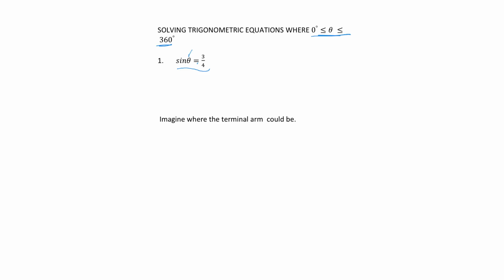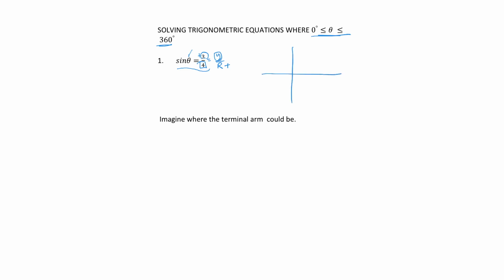So in this case, from the previous video, we know that sine is opposite over hypotenuse, or we can say that this is y over radius. So think of a circle. When we solve trig equations, I like to think of a circle and think about the quadrants. Now, I did say that r, in this case, is always positive. Oh, we have a positive 4. That's great. Y is also positive. So I want you to think of where this terminal arm, or this radius, is, in what quadrant. So think about what's happening.